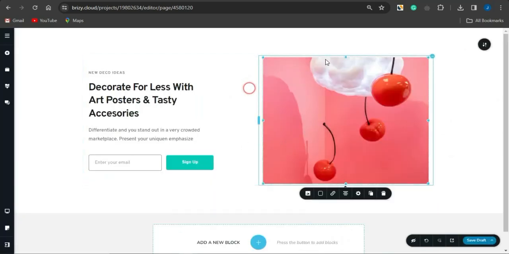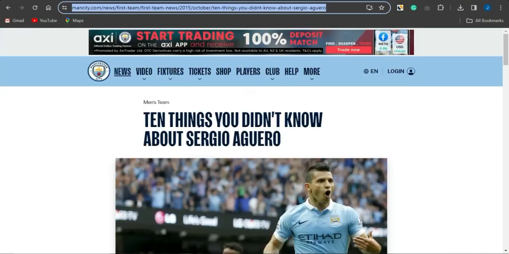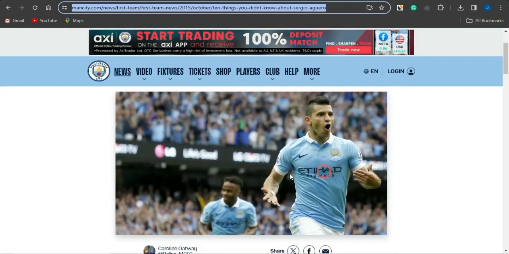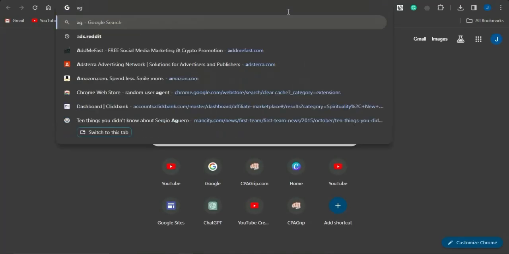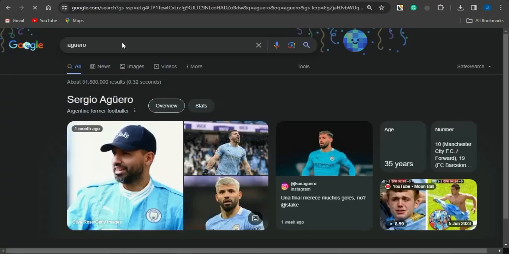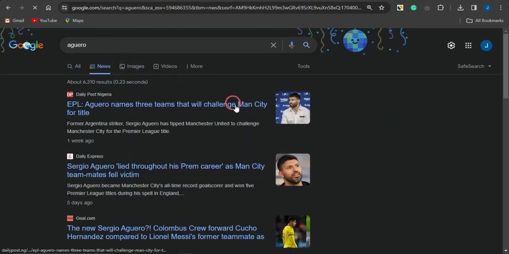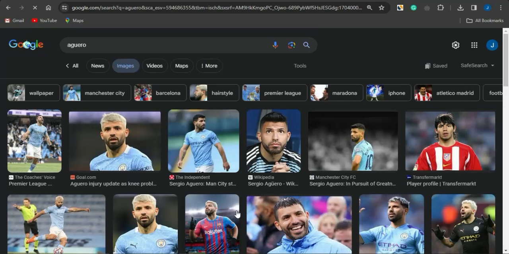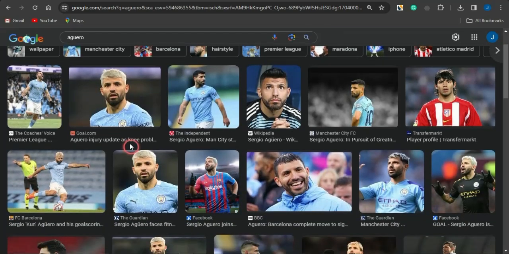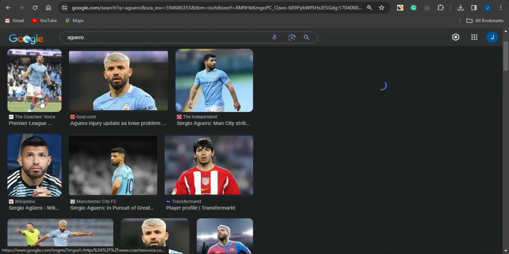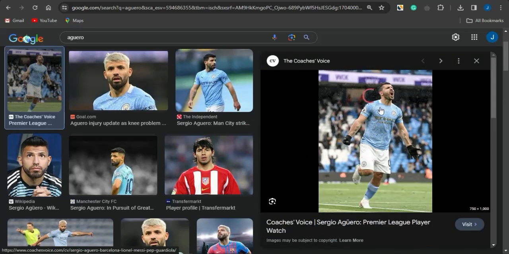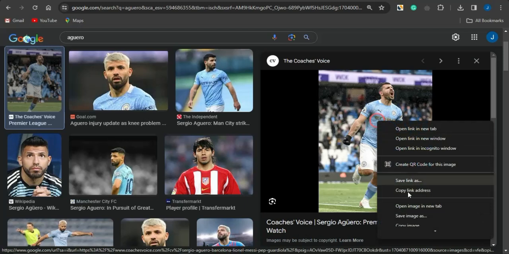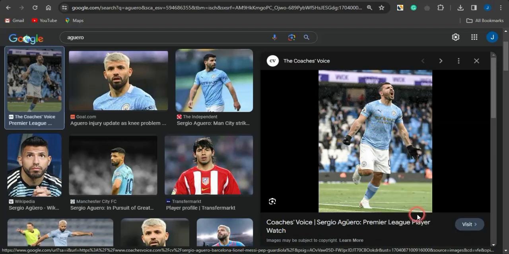And I'm just going to change this image. To change this image, I'm going to simply come right here and search for images about Aguero. So I'm just going to come onto Google and search for Aguero. So this is the footballer right here. I'm going to go to the news and images section to get cool images about this footballer right now. If I select this image right here, you can see much more details about the image. I'm going to right click on this and save the image on my device.